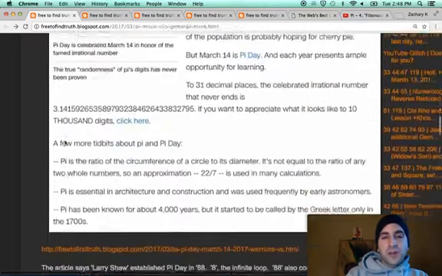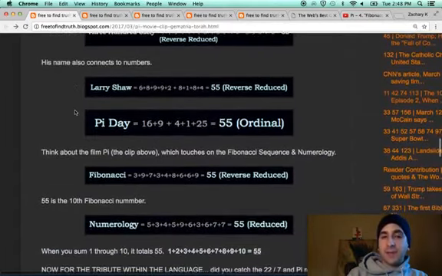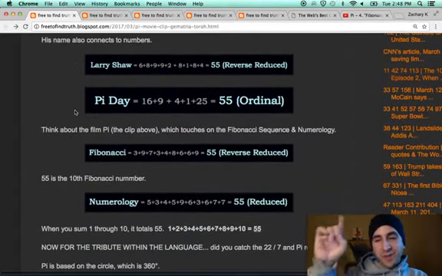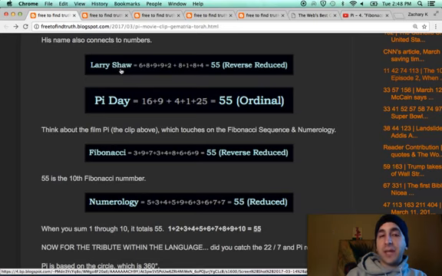Here's what I wanted to show you in this article. It talks about the man who created Pi Day in 1988. I almost skipped this, but I was reminded with the Warriors there in that 88 reference. Did you know that last year the Warriors won exactly 88 games before losing the NBA Finals, letting the Cavs come back from 3-1, and then LeBron James winning on the real King James's birthday? Anyway, the man who established Pi Day is named Larry Shaw, and Larry Shaw sums to 55 like Pi Day. He established it in 88.